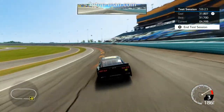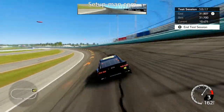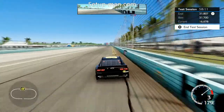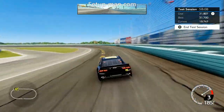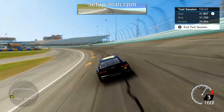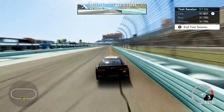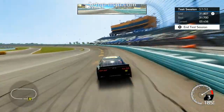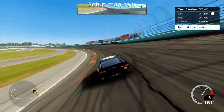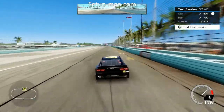That was a good lap. That was a 31.7. I think I might be on to something with those final changes I made in this gearing that I've got. Let's just see what it looks like. There were back-to-back 31.7s. If I hit it right, I could get into that 31.6 range. Not like that, though. Overshot that a little bit.